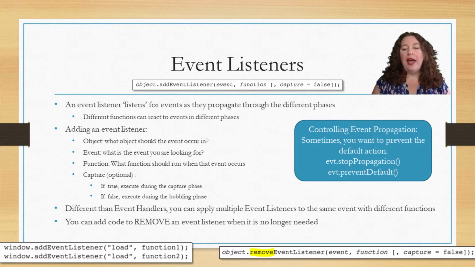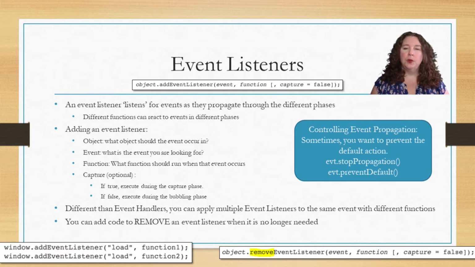You can also add code to remove a listener. So you've written code to add listeners. We're going to say window, add listener. When it loads, run this function. Coolness. But after that, maybe I don't want it to happen anymore. Maybe if you click this button, the world's going to change and I'm going to change my whole page, and I don't want to listen for that button anymore. So I can remove that event listener off the button and say, don't listen to that event anymore.